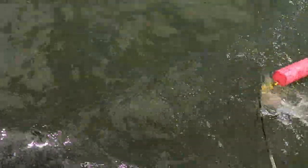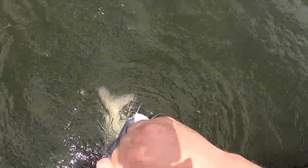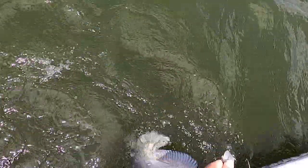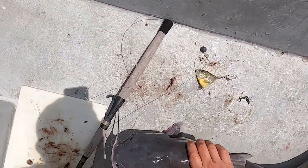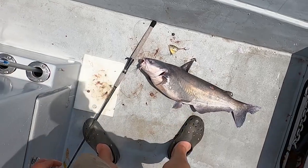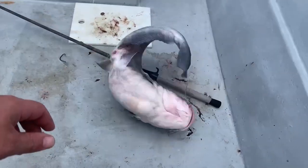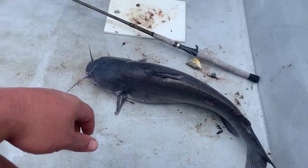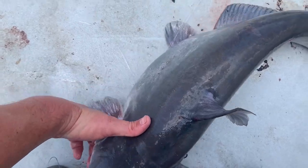Oh, oh, oh — that's a big one! Yep, that's going to be bigger than I think. Nice! That's what I'm talking about. There we go — that's a good one, about 15 pounds. Heck yeah! So that's another one, about 15 or so. We kept that one channel cat and then we got that one blue — it's about 10 pounds and it got hooked deep. Time to go back.